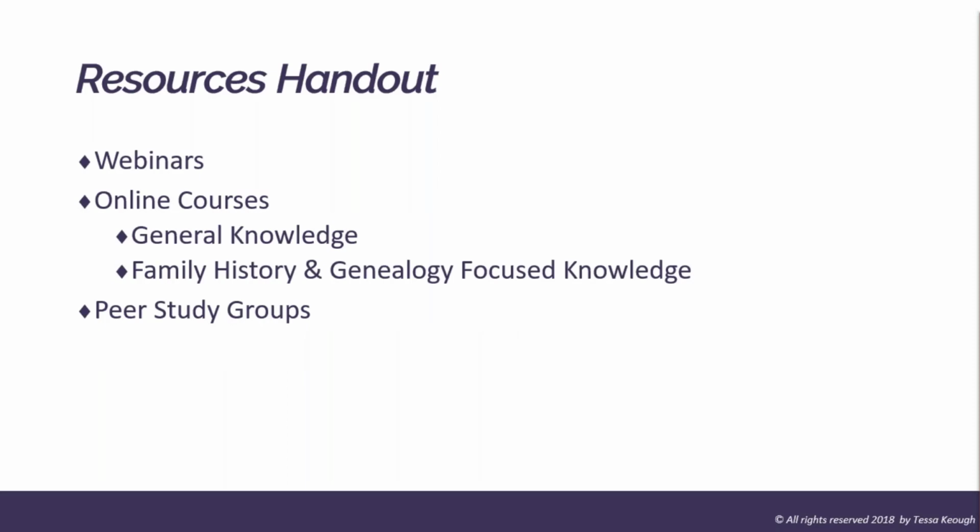For the most part, you're going to need to be an active participant, and you're going to be part of group learning at the same time. And with the exception of self-paced courses, you're really going to have to give a greater time commitment and do additional work in order to get the most from that experience. Let's look at a few examples from each of these types of resources.